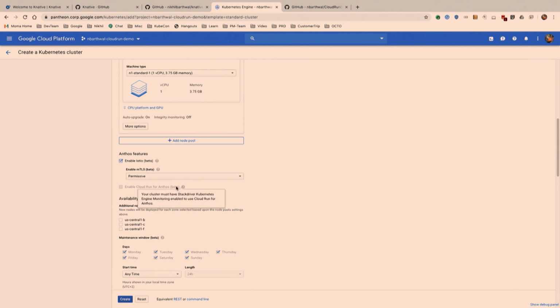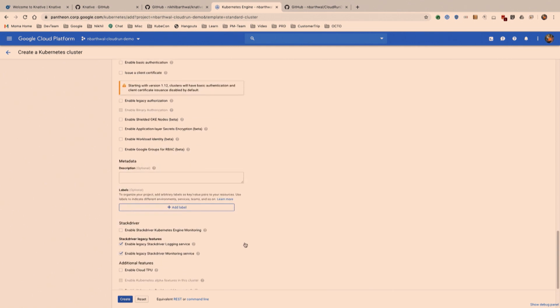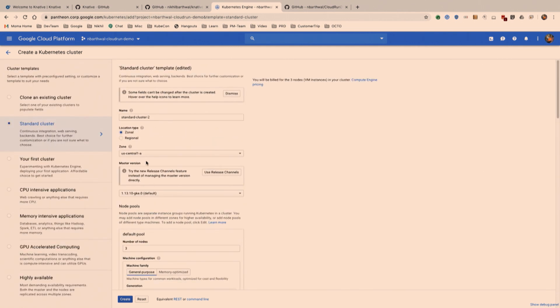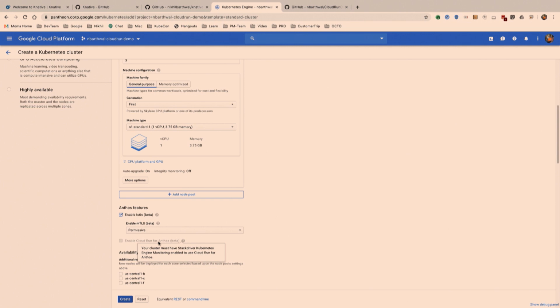legacy mode and something is enabled. So you have to work through to disable the legacy mode here. I disable the legacy mode. This gets enabled, and then I have to basically click and it says enable Cloud Run. So now you can use it, but again, it's pretty straightforward.